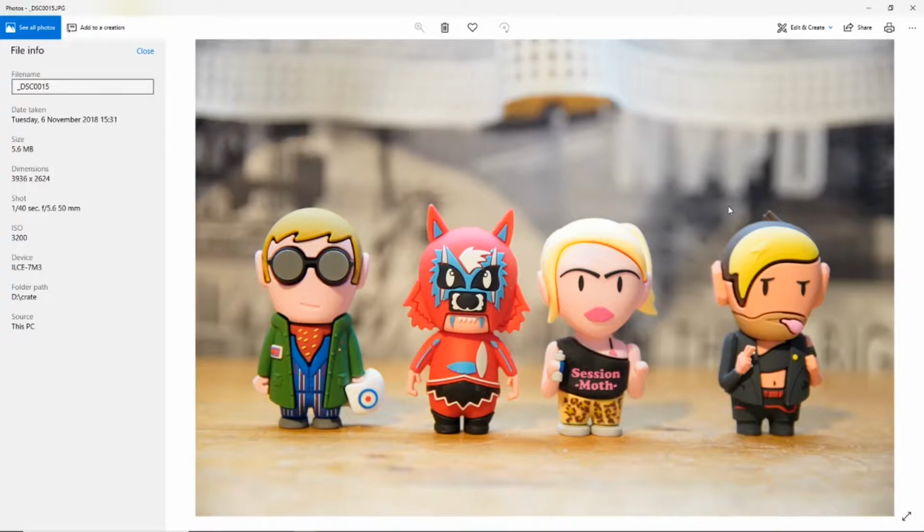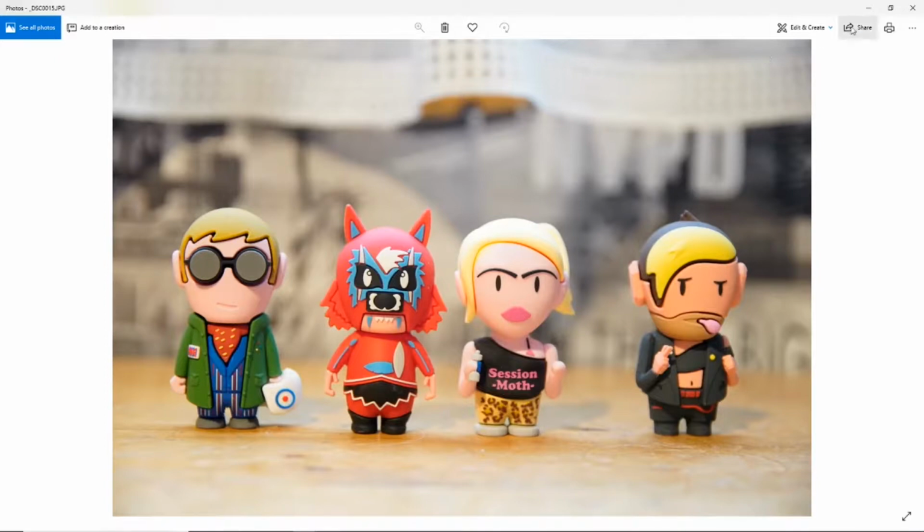This picture was just of the WrestleCrate UK WrestleCrate champions, just small vinyl dolls that they've included in their crates this year. Just me mucking about with an adapter that I bought and was checking out, a Photodiox adapter. I might do a video on that once I've got the opportunity to go out and use a couple of lenses with that adapter. So that's one of the simple ways of doing it.